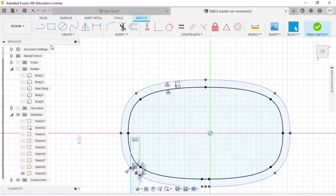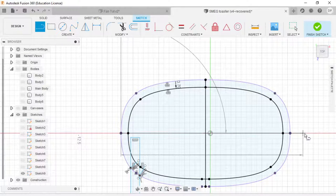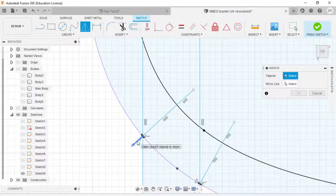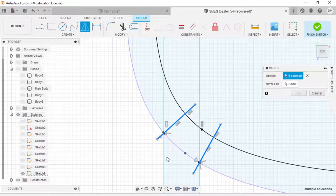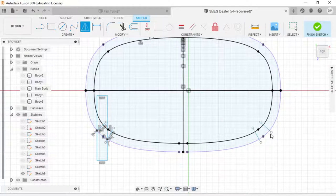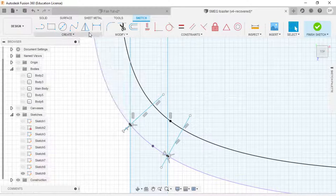All right, so let's just cancel this. Let's just make some lines for us to copy. Let's say we want from this line to this line. Yep, and then we want one from this line to this line. All right, so we want to mirror it on those lines. Mirror, we want this and this and this and this and this and this, and we want to mirror it this way, which means it should be out here. Lovely.